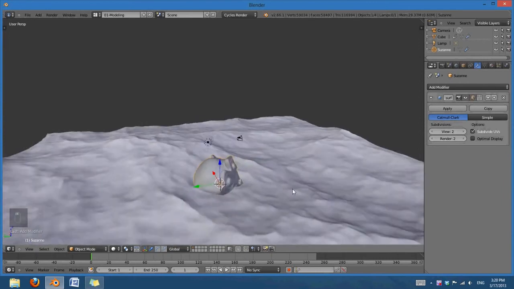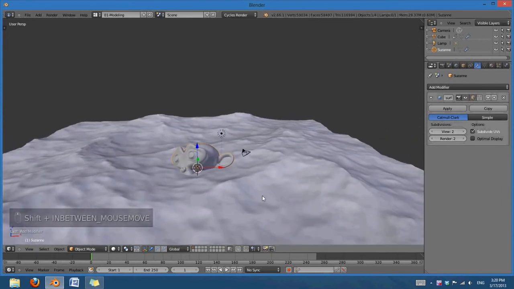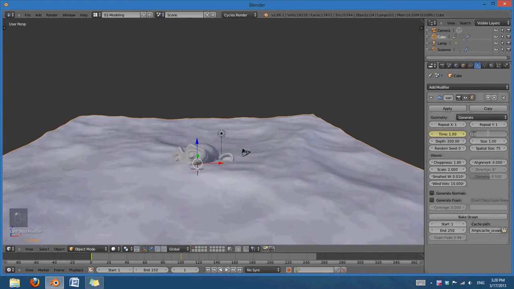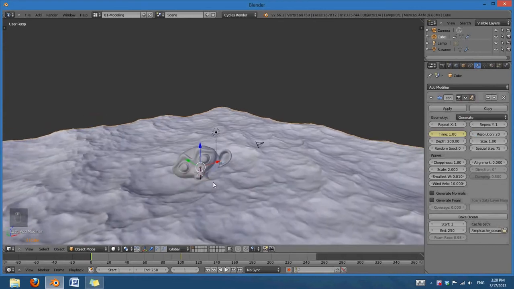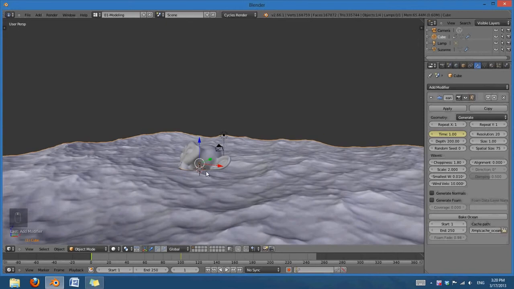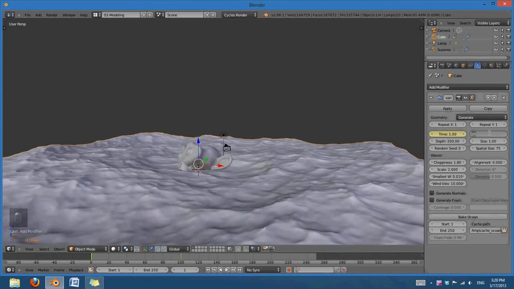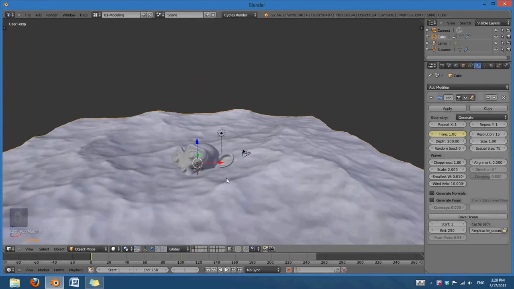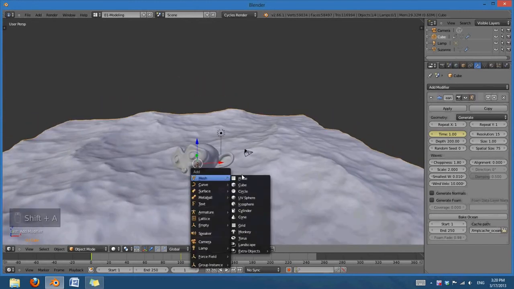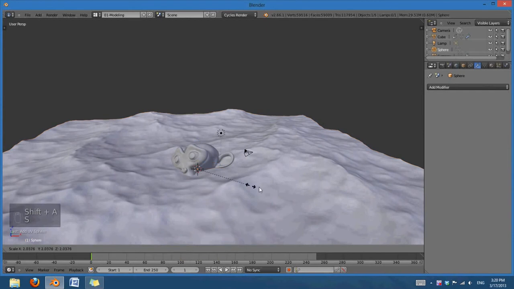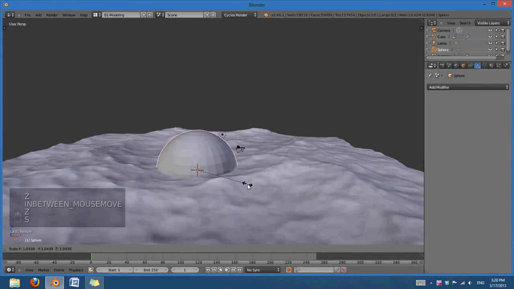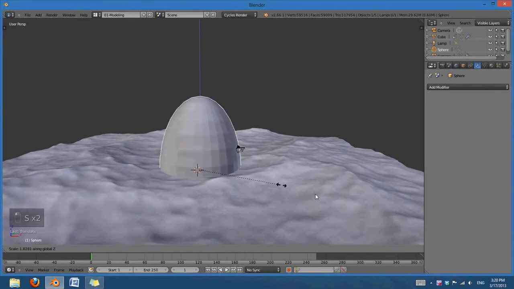Okay, so I have her nice and placed in the water exactly where I want, but you can see if I change this to 10, or I want to change this to 20, it moves, and she might not necessarily be sitting on it, especially if I change the scale and stuff like that. So what I'm going to do is use dynamic paint, and to do this, I'm going to add a UV sphere, scale it up, and if this was a choppy ocean, then I would scale it up on Z.